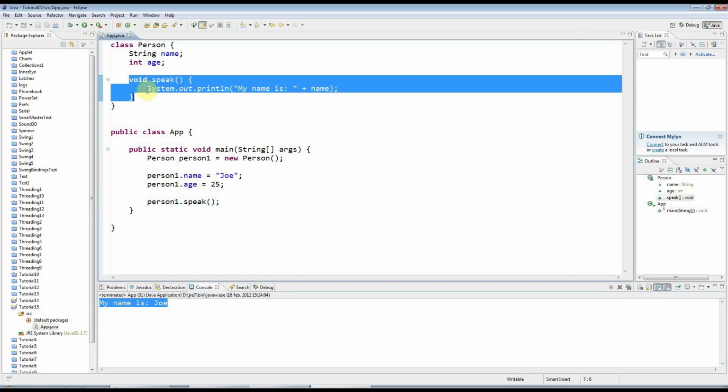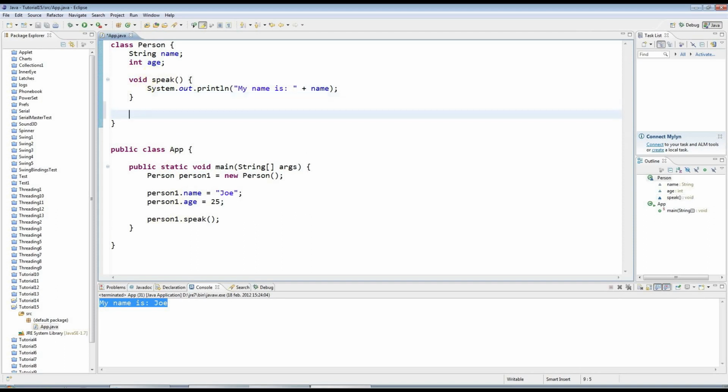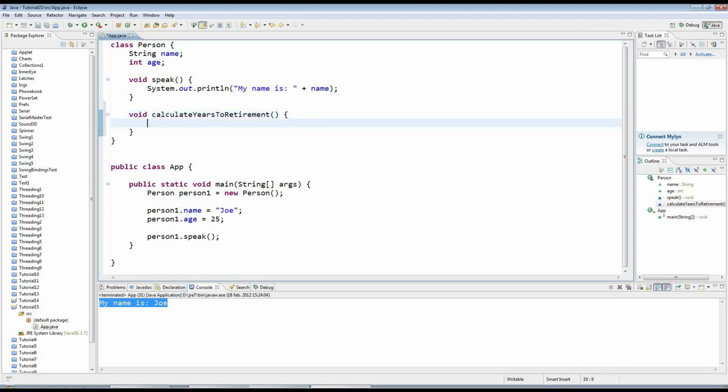Now, often in computing, you want to use a method to either retrieve some data or calculate something. And let's have a look at how I could have a method that calculated something. So I'll say void calculateYearsToRetirement, let's say, and I'll do a calculation here.